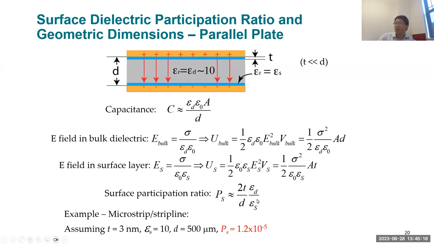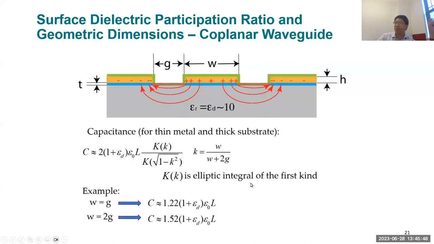So assuming these two are similar, and if we consider, say, your sapphire wafer has a thickness of 500 micron, you're going to get 10 to the minus 5. That's also still pretty good. If your loss tangent is, let's say, 1%, you're going to get a total quality factor of 10 to the 7th. So if you can use the entire thickness of the wafer as your dielectric material, that is also a good strategy to go. But unfortunately, generally, you cannot make qubits that way, but you can make resonators this way.